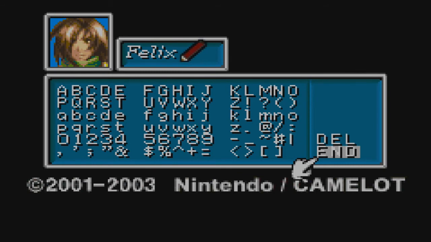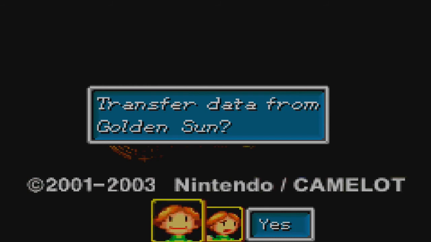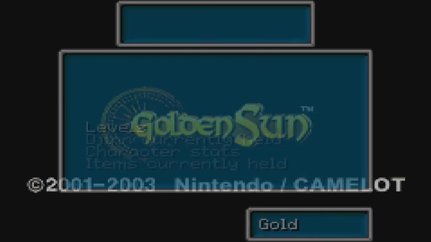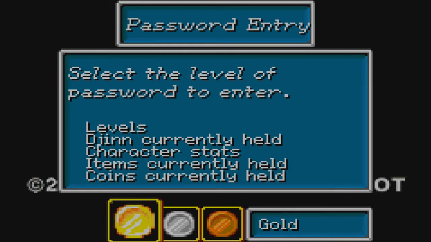Normally I would name the character, but no, we're gonna keep Felix because he was Felix in the other game. And it's gonna stink because Dovey's gonna be something. But anyway, let's transfer data from Golden Sun. Unfortunately, we have to use a password. So, it's time to speed the hell up.